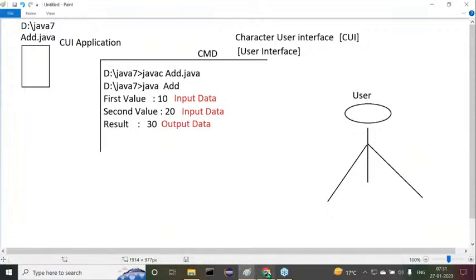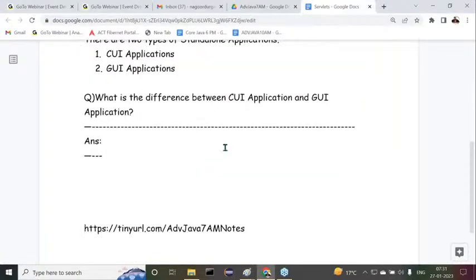Right, sir. Now let's come to the definition clearly. What exactly is the meaning of CUI application? CUI application is a standalone application first.